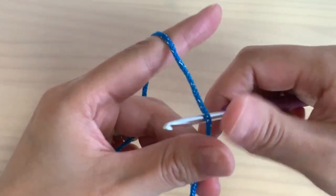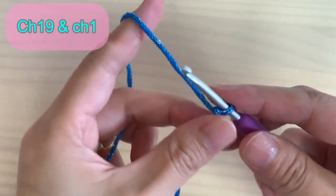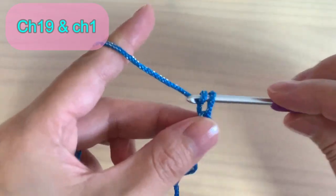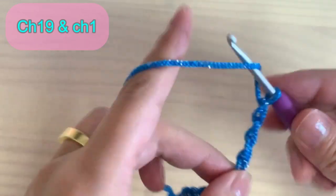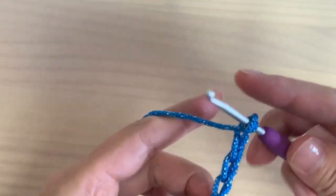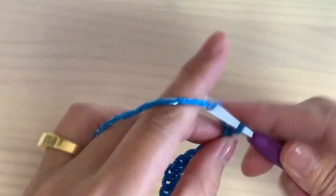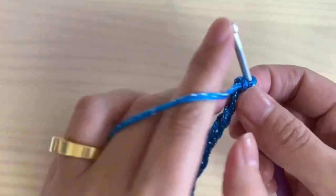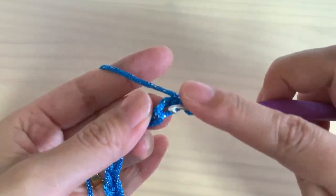Okay, let's make the bottom base. Make a slip knot, and please make chain 19 loosely. 1, 2, 3, 4, 5, 6, 7, 8, 9, 10, 11, 12, 13, 14, 15, 16, 17, 18, 19, and 20. Okay, turn your work and skip the first back bump and into the second back bump.